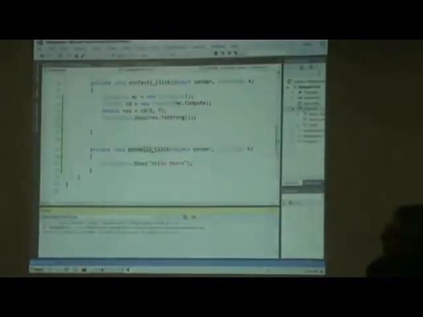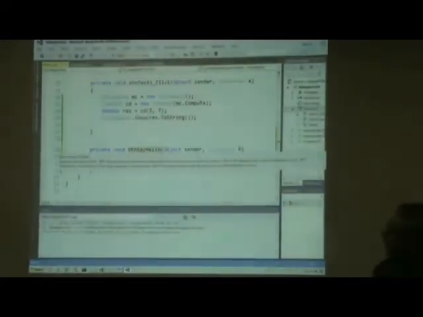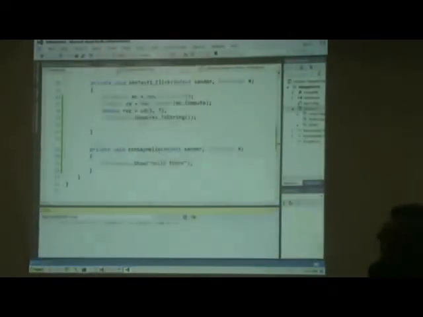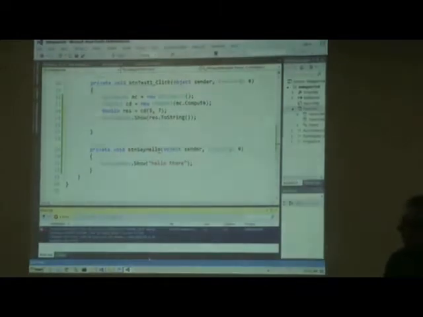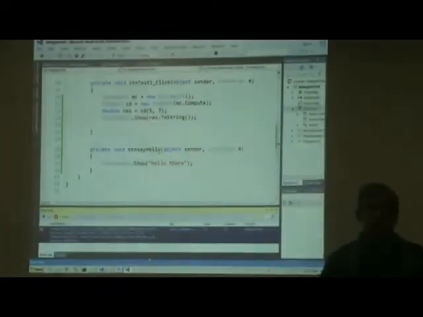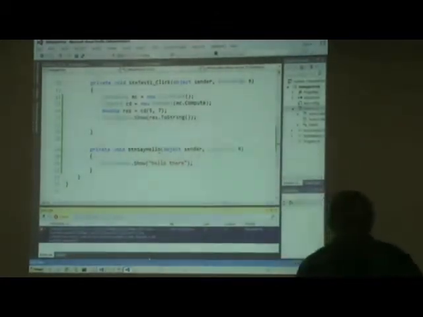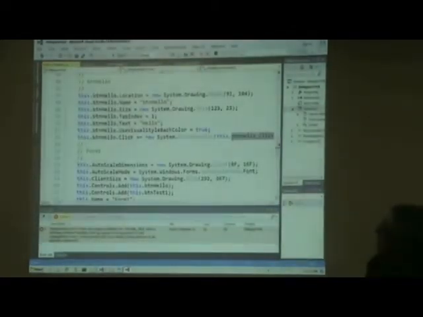However, if you now go and change the name of it to say hello, and let's pretend you don't like it, you just wanted to change the name of this to say hello, right? Now if I try running it, okay, first of all you'll get an error, right? So if you say no, it will give you a message, something like BTN hello underscore click doesn't exist, okay? So go ahead, double click on this error.